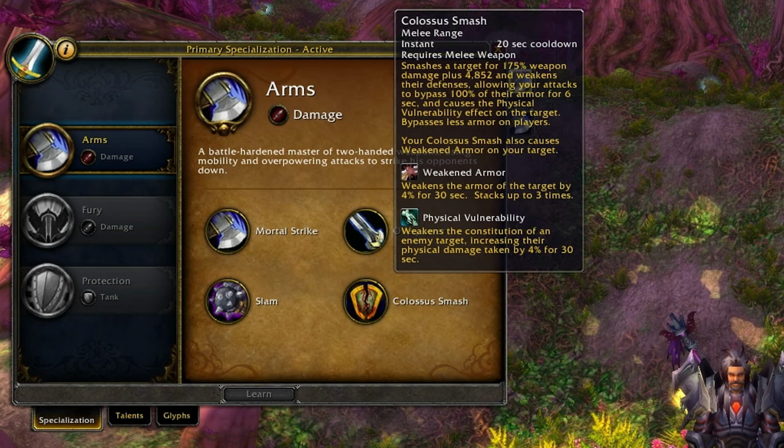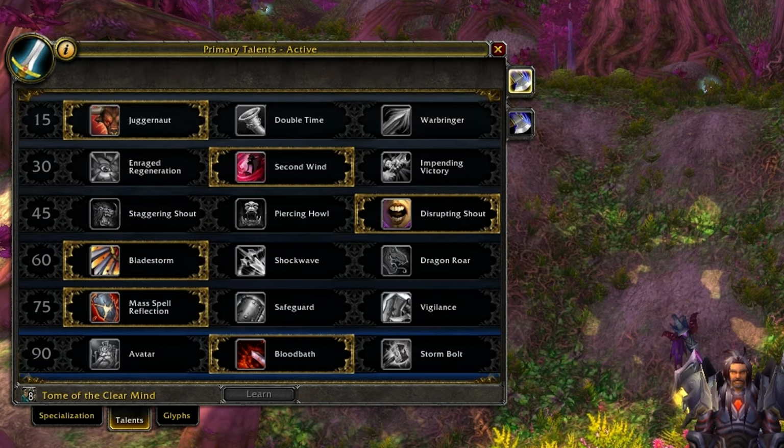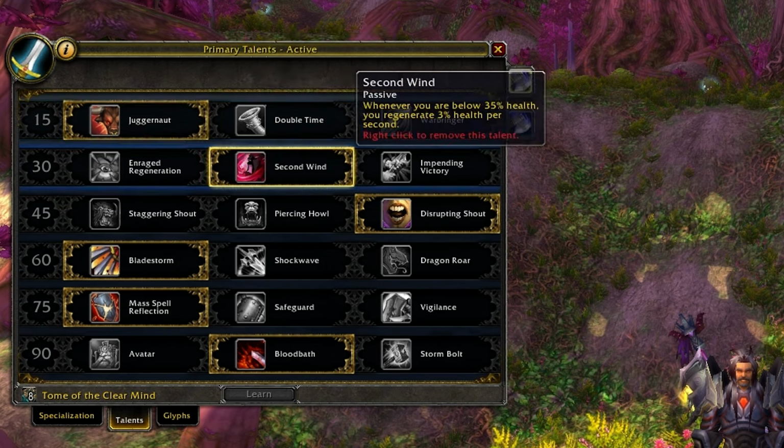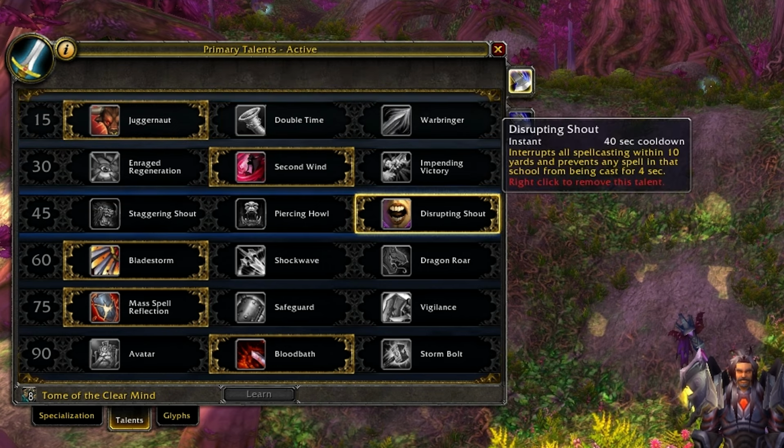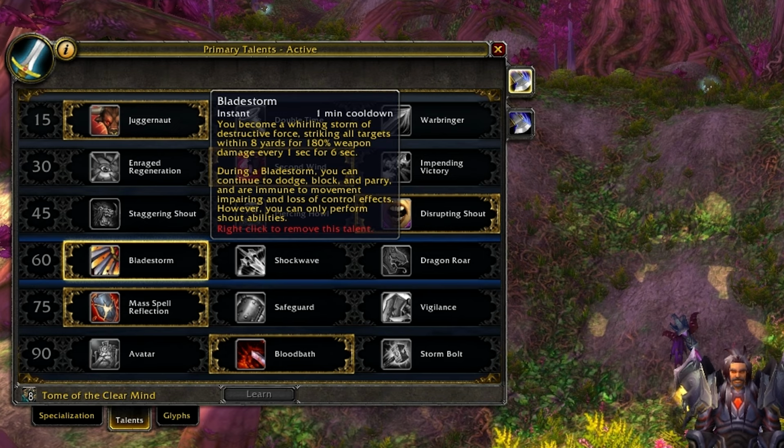Slam is your basic rage-spending damage-dealing attack. Colossus Smash reduces the armor of your target by 50% while the debuff is up, and applies physical vulnerability, which makes them just take more damage in general. Now, you can choose whatever talents you like, but right now, I pretty much always stick with Juggernaut, Second Wind, Disrupting Shout, and Mass Spell Reflect. Of course, you can change these talents due to your preference, or your comp, or something that you're fighting against, but generally that's what I stick with.